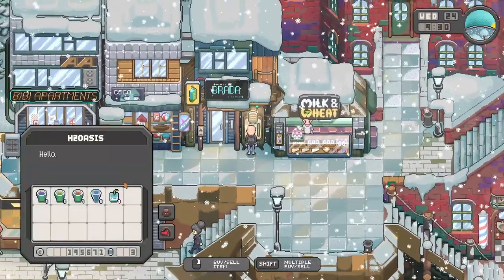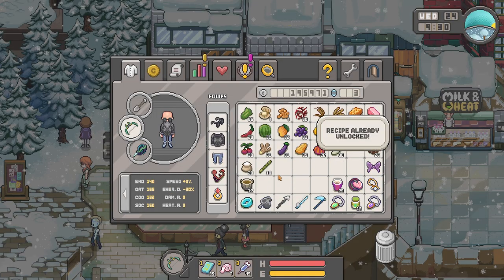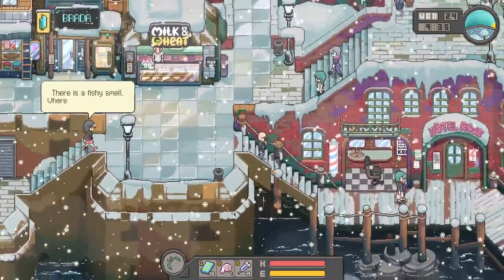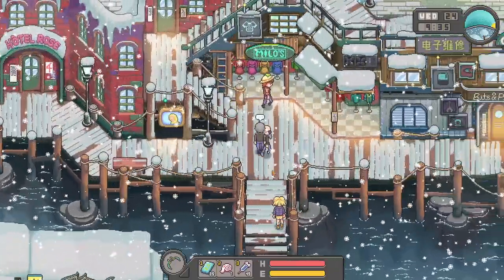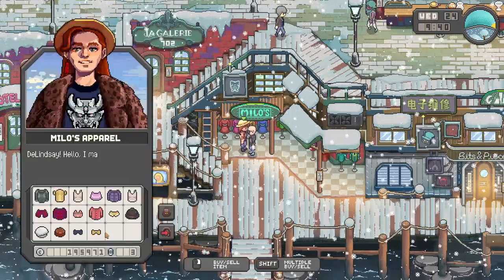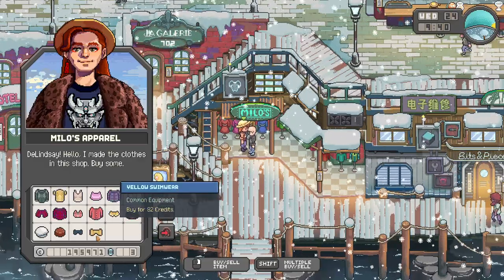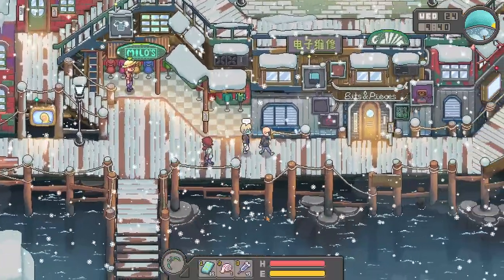Alright. Dang. Alright, let's see what Milo thought of it. Not that fond of baths. Building's always pretty cute. Alright. What you got? Fancy dress. Swimwear. Okay. All mostly garbage.